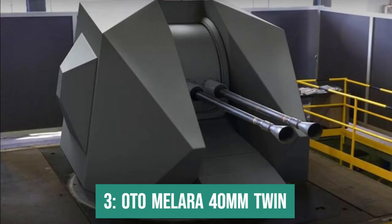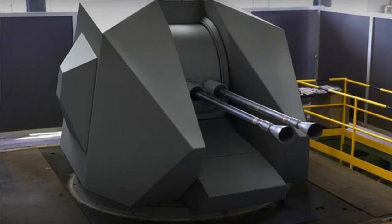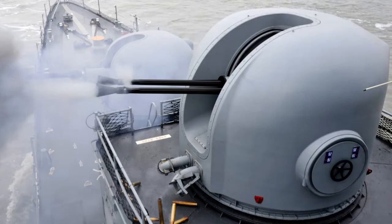In third place is the Odo Molara twin 40mm cannon. This Italian cannon has basically the same capabilities and advantages as the Swedish Bofors MK4, as it has the same caliber and also uses 3P ammunition. However, the double mount doubles the rate of fire to up to 600 rounds per minute, and the ammunition load is also much greater. It has two versions: Version A carries 736 ammunition internally, while Version B carries 444 ammunition internally, guaranteeing large capacity to engage several targets successively.